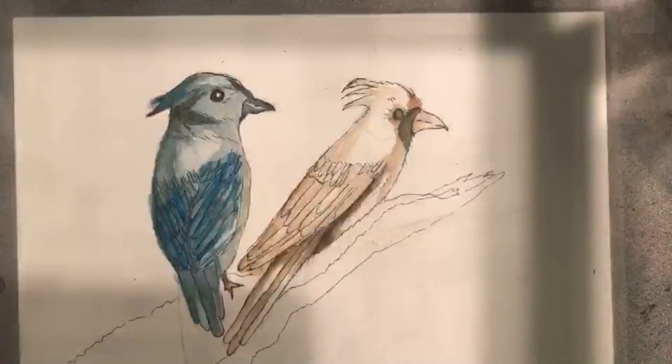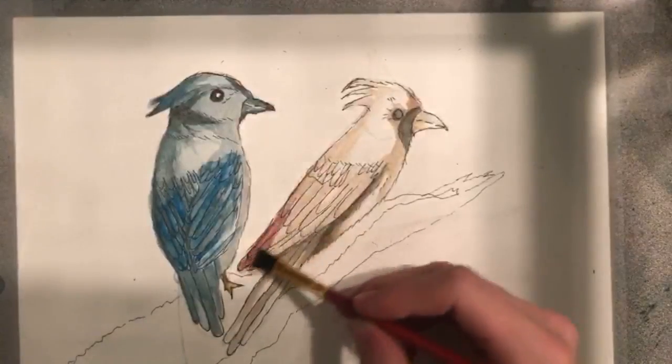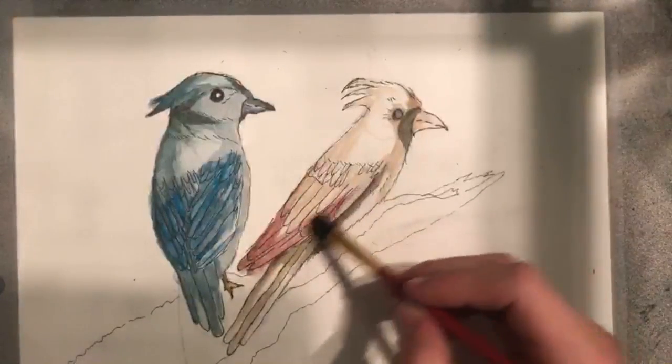So there we go. Alright. Now we can actually start painting the bird red. So I'll go ahead and get some red. Okay. Sorry, my reds. Red, for some reason, is a very weak color when it comes to this palette. It is very weak, so it's hard to get the red.